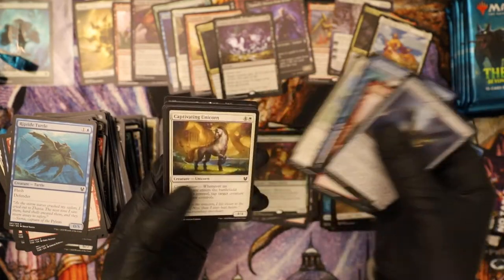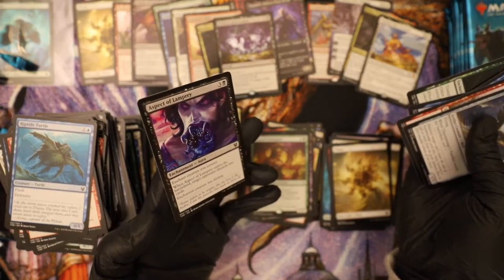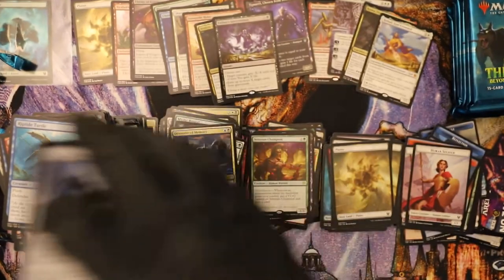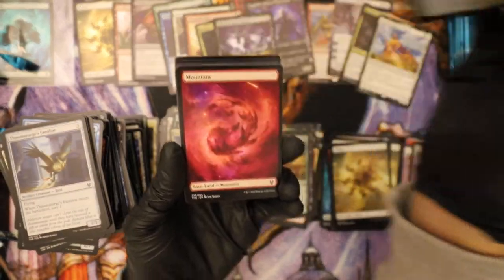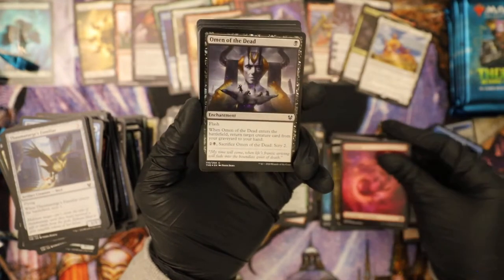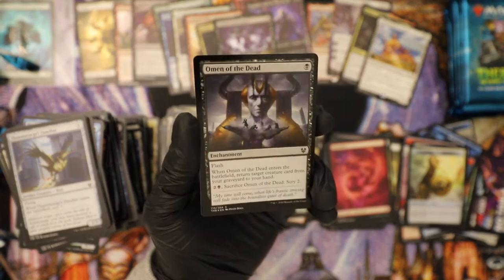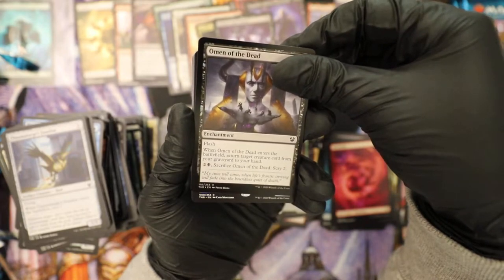But how much will it be worth next week? I predict... Ooh, nasty. Look at that. Ugh. That's a pretty hungry dude right there. I'm not hungry anymore. Here we go. Omen of the Dead. That's pretty cool looking. It looks like a movie poster. There's a lot of omens. Alright. There's one for each.